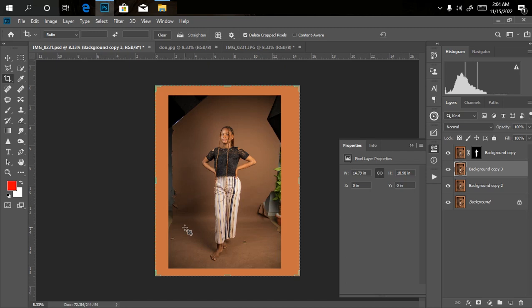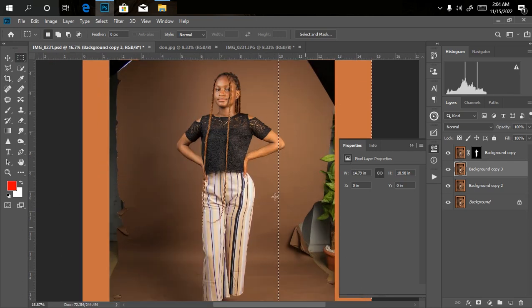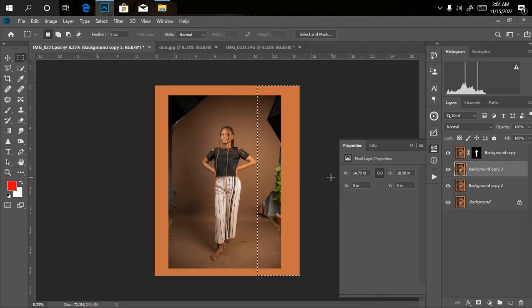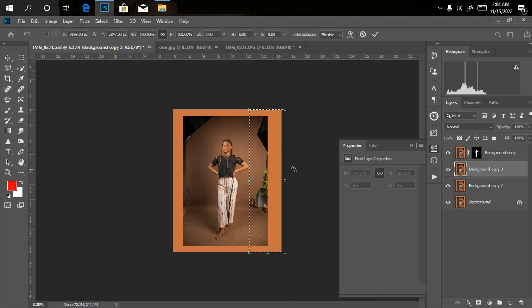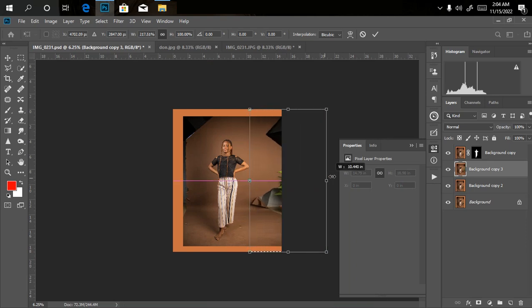So for me to do that, let me start by using my rectangle marquee tool, which I have over here. I'll click on it, then I'll drag over the area I want to expand. But whatever you're doing, make sure it's not touching your model. You have to drag it so that it's not touching any part of your model, because it's going to expand the model with it. So I'll click Ctrl T to free transform, hold down my shift key, then I'll drag to the edge. It might not be perfect, but it gives you what you need.